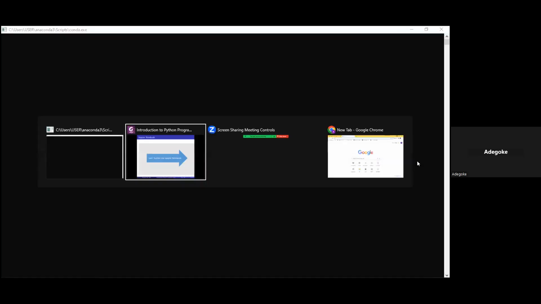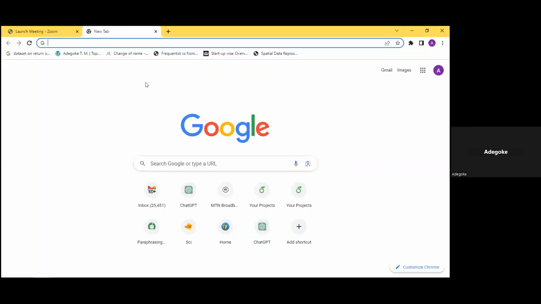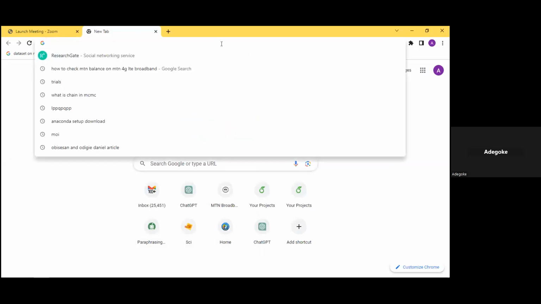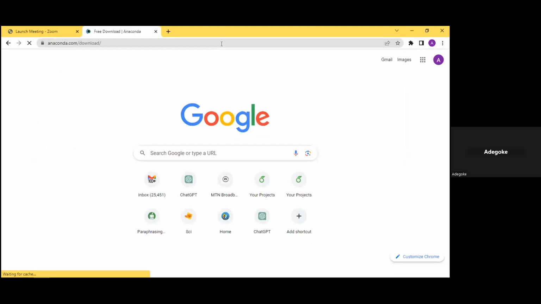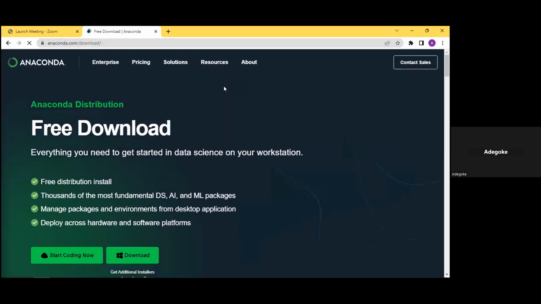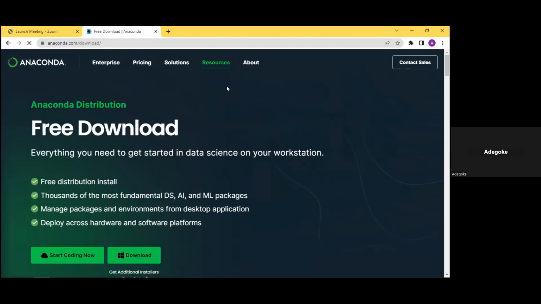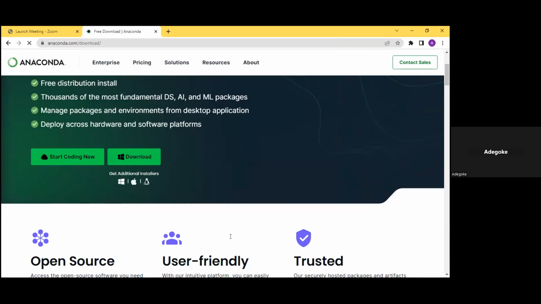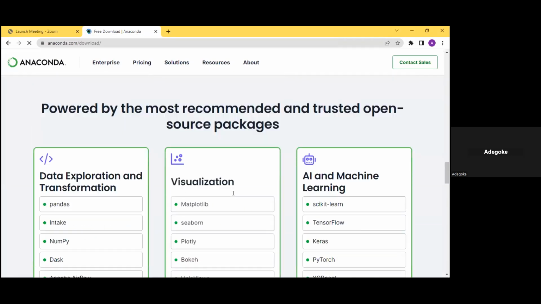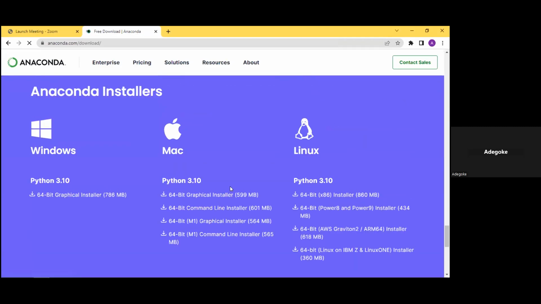While waiting for Anaconda to come up, for those that are yet to install Anaconda, all you need to do is go to anaconda.com/downloads. Here is the site, and you scroll down. We have different versions here depending on the kind of system you are using.